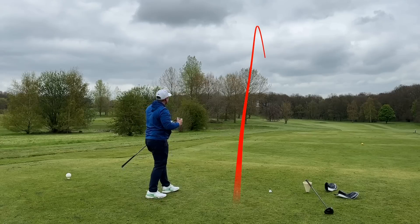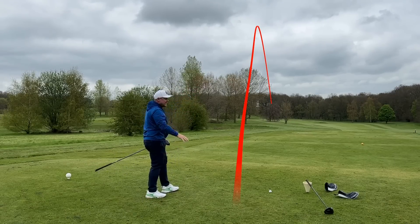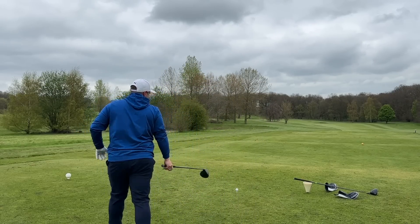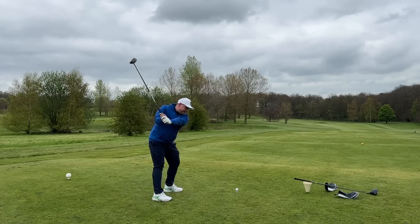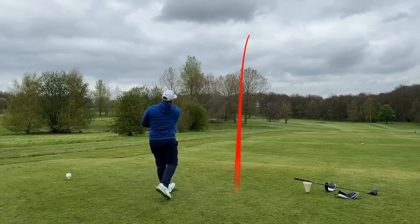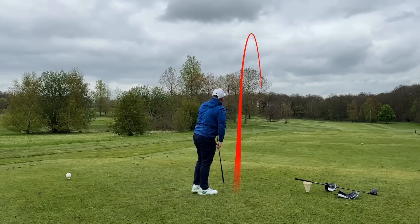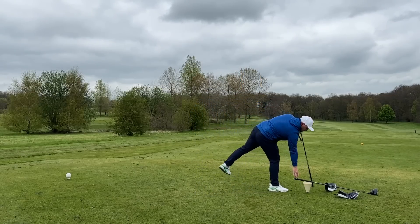That is the line, and what I love about that is it's not ballooned up in the air. This is still the long drive shaft. I can't wait to test that against the standard Paradigm. We'll go one more — we've hit two with each. This feels like almost a seven iron now, and there's something to be said for hitting longer shafts so you feel more at home with the shorter one. That is so much easier to hit straight — it really is frightening, and that's something we have to think about in this video, not just distance.